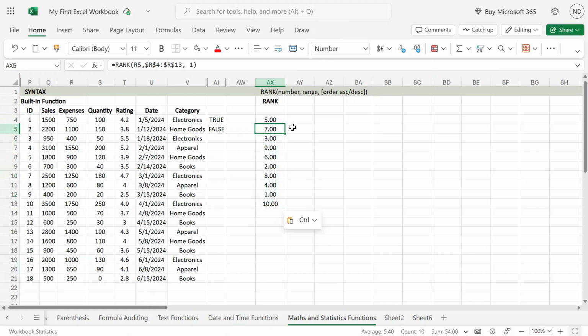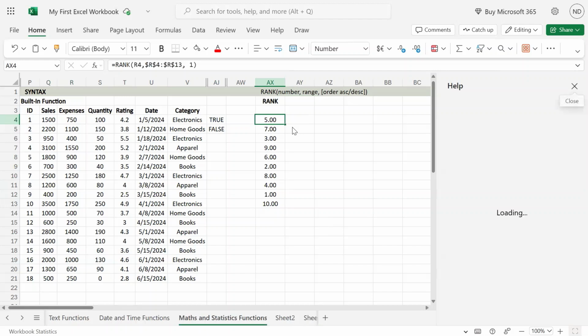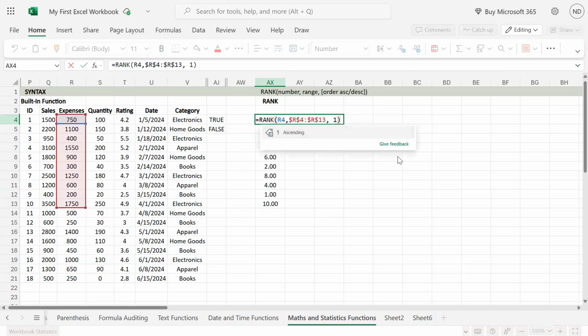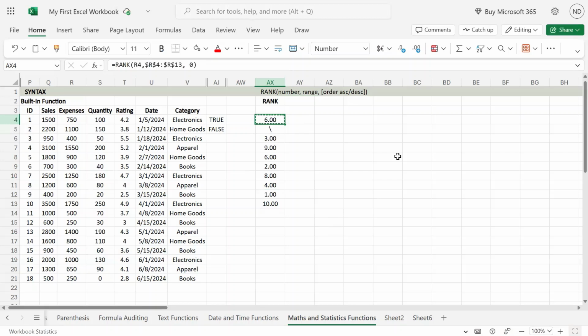Now the ranking has changed. You can see the number 1 is given to the lowest number, that is 400. Second is the second lowest, that is 700. So it has started from the lowest number. If I would not have specified it as 1, if I specified 0, it will give me the rankings in descending form, starting with the highest.